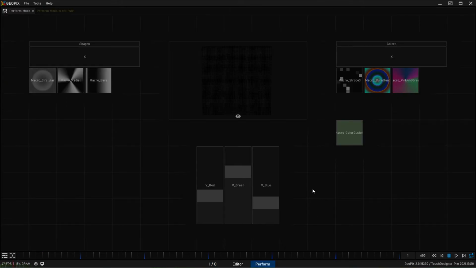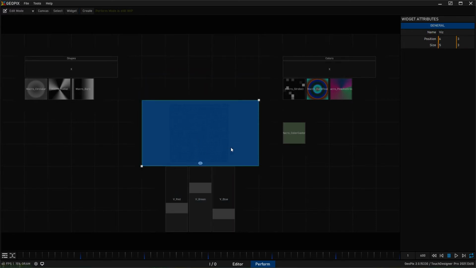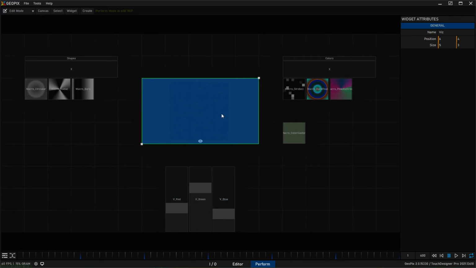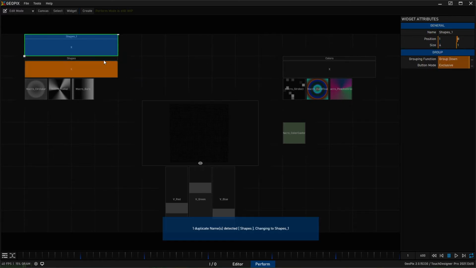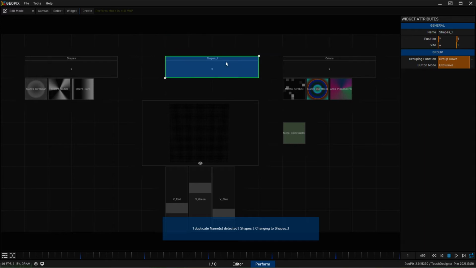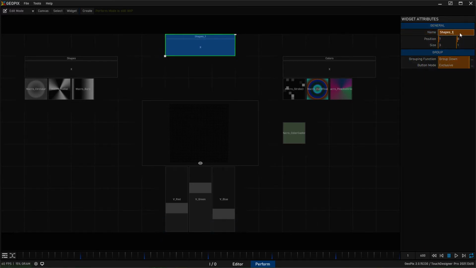All right, so with that done, we need to make one more group and squish this all into one layout. So let's go ahead and edit this a little bit. Let's move our sliders down, move our previs down like that. And let's duplicate this group. Let's put it over here. And we'll squish this up, and we'll call this strobes.